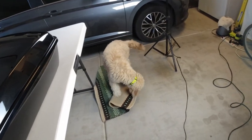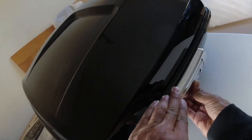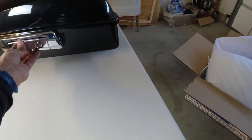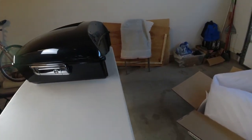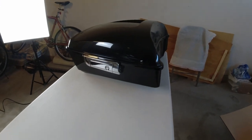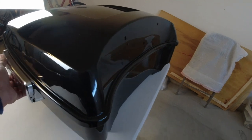There's the dog trying to eat everything. Okay, Maggie, watch out. Watch out, girl. Seems that it's locked. I don't have keys to it. So, and in the box, nothing came in the box. So it's like I can't open this thing. That's bizarre, right? I have no keys for it. And it seems that it's locked, so I can't even push this or open it.